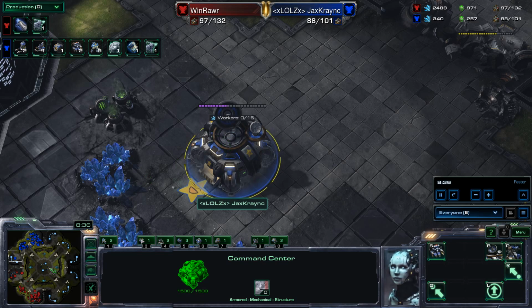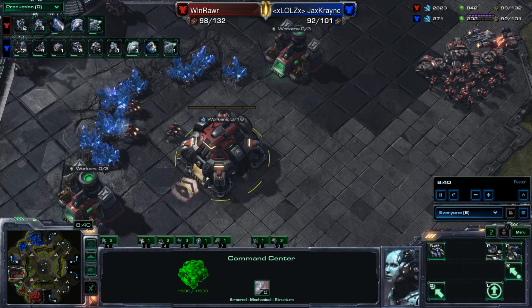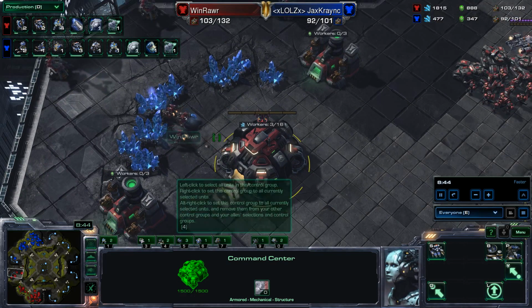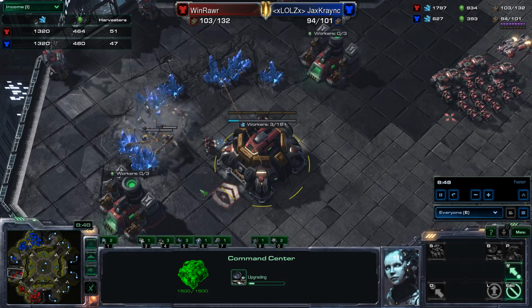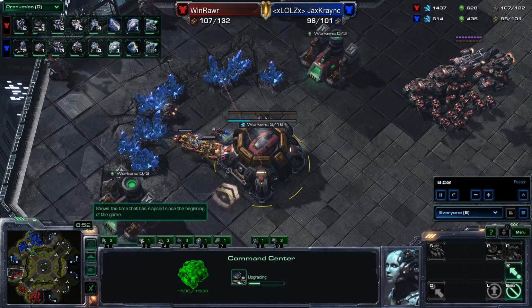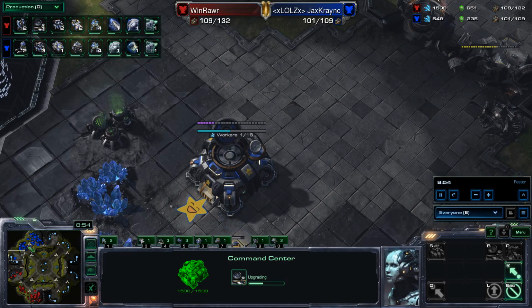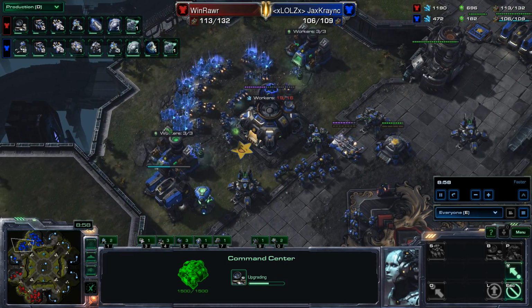And there's the third. Okay, so JaxKraync taking a third there as well. So it makes sense. 1, 2, 3, 1, 2, 3. Just logically, I can see how this works out in their brains. Throwing down 3 mules at the same time on this base. Income tab is 51 to 47 total harvesters, 103 to 98 total supply in favor of our Red Terran WinRawr, but he doesn't have necessarily a giant advantage to this point.